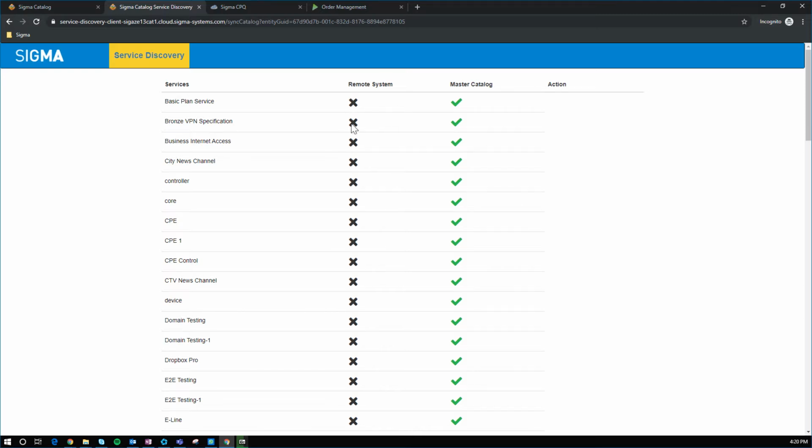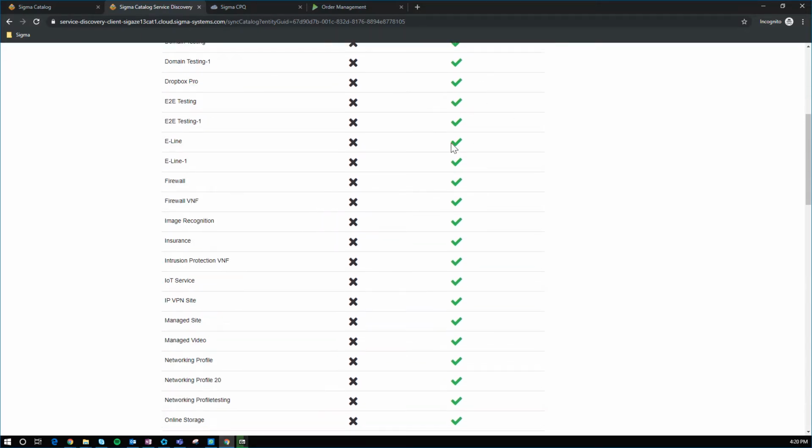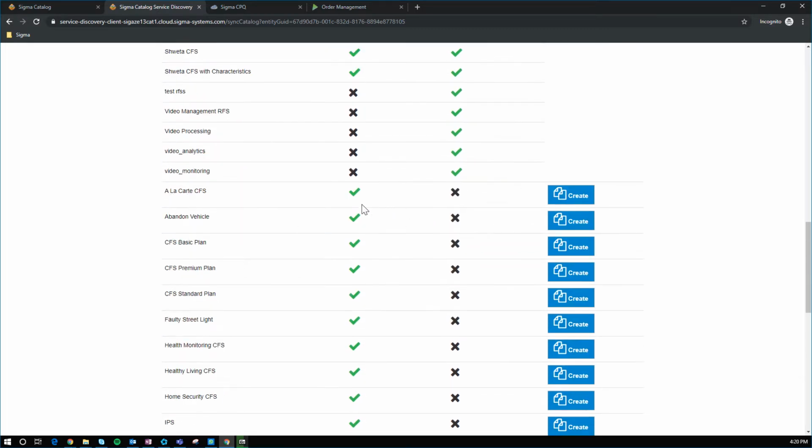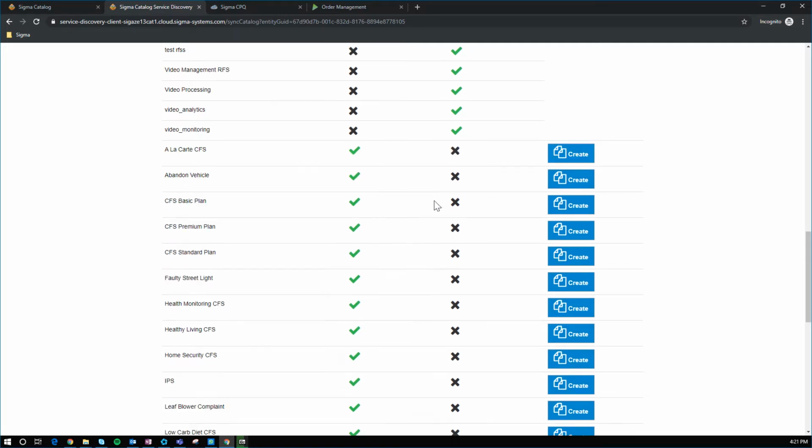Here we can see the list of resources that we have in the remote system as well as in the master catalog. Some have already been synchronized, some of them only exist in the Sigma catalog, and some of them come from the remote repository but did not exist in the Sigma catalog yet.